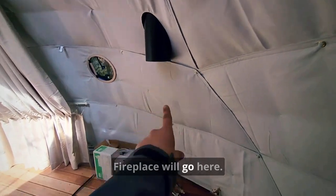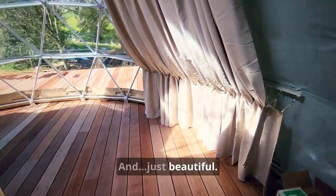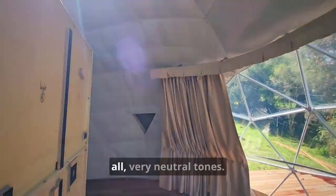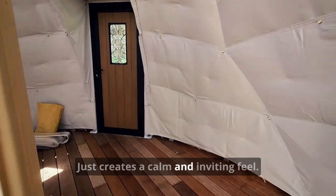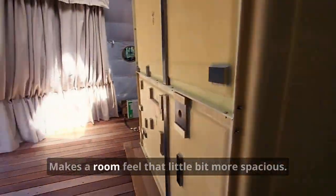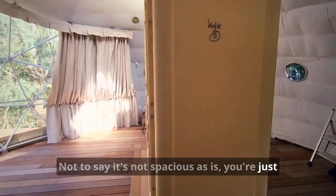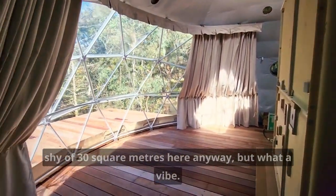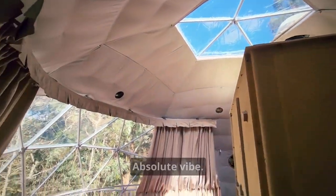High place will go here. It's just beautiful — absolutely beautiful. Very neutral tones, just creates a calm and inviting feel. Makes the room feel a little bit more spacious, not to say it's not spacious as it is — you're just shy of 30 square meters here anyway. What a vibe. Absolute vibe.